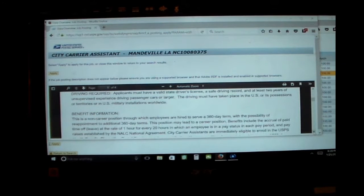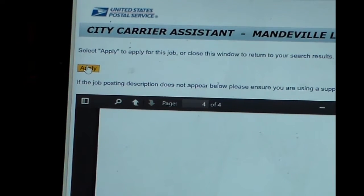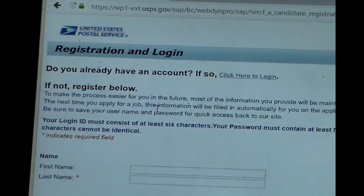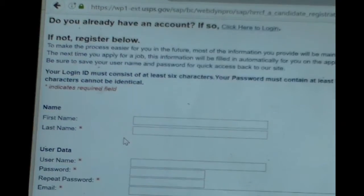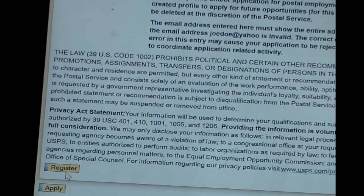When you click the Apply button, you will be brought to the registration and login screen of the website. If you have not registered, you will be prompted to do so now. And if you have decided that working outside is not for you, you can always repeat the process using the keyword CLERK — C-L-E-R-K — and follow the same steps.